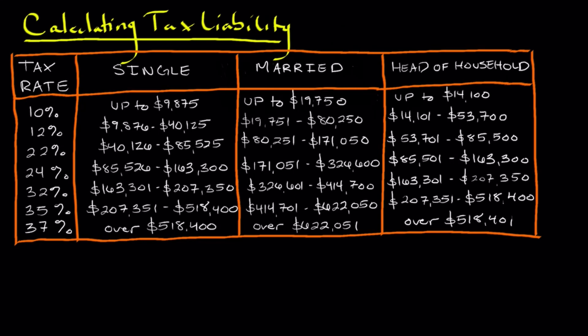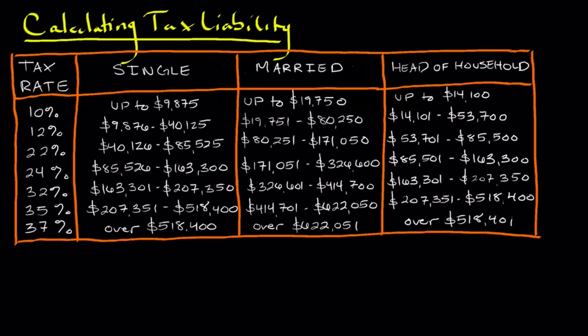Looking at the top, you can see that we have the tax rate of 10%, and then single, married, and head of household. This is your filing status. If you're single, you're typically filing as single. If you are married, you have the option of filing as married filing jointly, or of course you can file individually as singles, and then there is the head of household as well. So depending upon your filing status, you'll follow one of these 3 schedules.